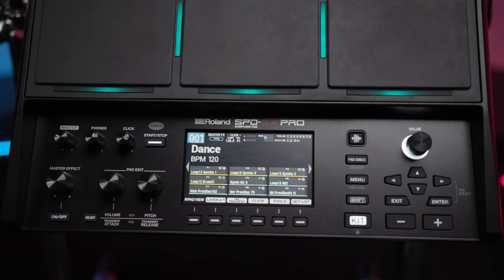1,550 sounds come preloaded in the SPD-SX Pro. 200 total kits are available, with the first 43 pre-configured from Roland. You can change those preloaded kits any way you like. The kits load very fast, so if you need to switch from one to the next in a live setting, you're not going to have to wait around for the samples to load. Also, if there are effects on a particular kit, like a long delay for example, when you switch to the next kit, that delay tail will not get cut off. It goes to the very end, even when you switch to the next kit, and that's a great feature.